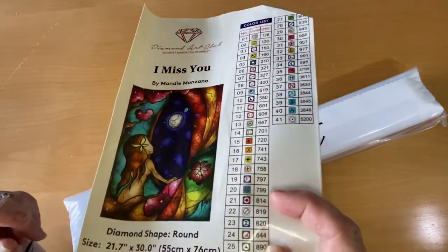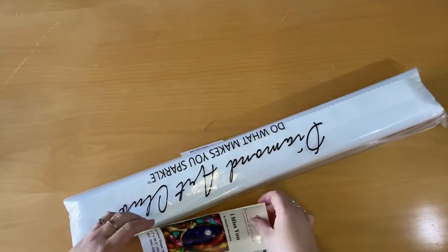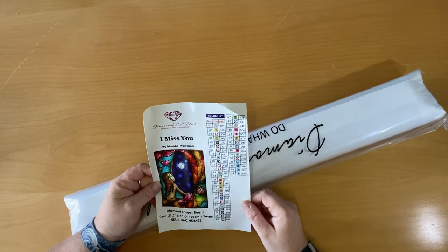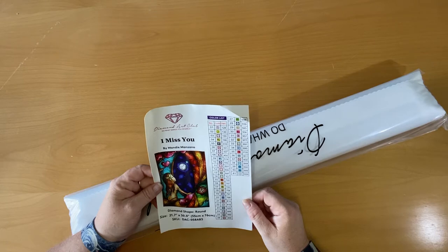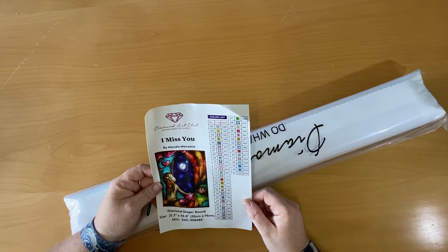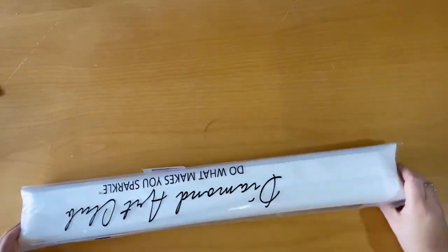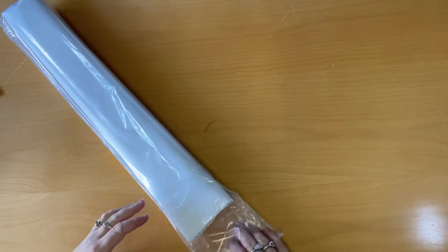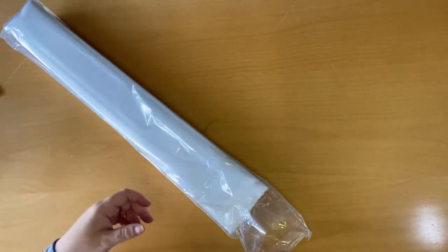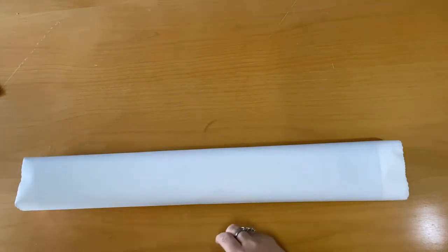And this is just gorgeous. Gorgeous piece. So we've got another kit. This has 41 colours. 1, 2, 2 ABs. It's a round and it is 55 by 76 centimetres. I'm just making sure that there's only 2 ABs. There is only 2 ABs. Okay, I thought there would have been more. I want to put some sparklers in this kit as well. And yes, I do have more Mandie Manzano to show you. Oh, we've got the little sticker as well, sorry. I do have more Mandie Manzano in my stash to show you.